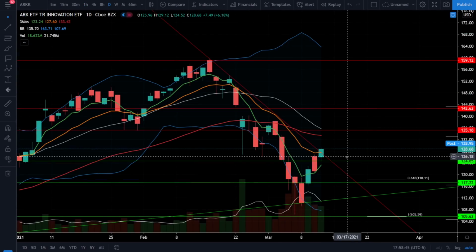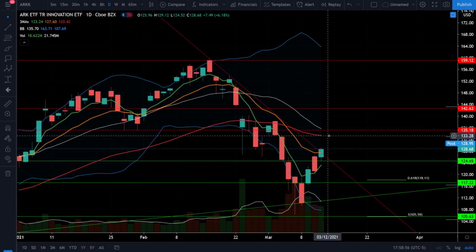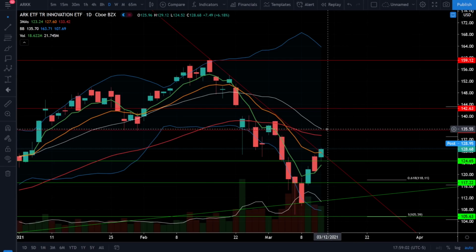So back to the daily chart, the support levels you need to watch are at 125 and down here around 117. To the upside, we're at that resistance trend line, which is right around 128. We also have the 50 EMA, which could be resistance around 133, and our resistance level just above that, which is also coinciding with the 20 simple moving average, right around 135. So there is a ton of resistance still on Arkk, but if it can start breaking out of this downtrend, that will be a positive indication that it could be going back into a bull market.